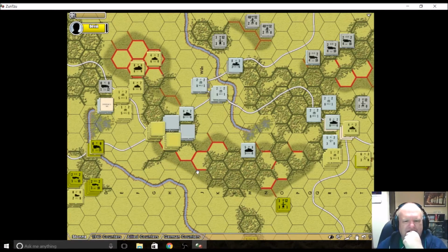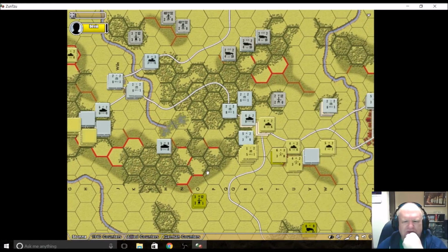All right, now let's see if I can remember to do this right. German, fire. They outfired, so he can't do anything. 2 to 5 is going to be 1 to 3. That's not going to be doing anything, so not worth shooting him.